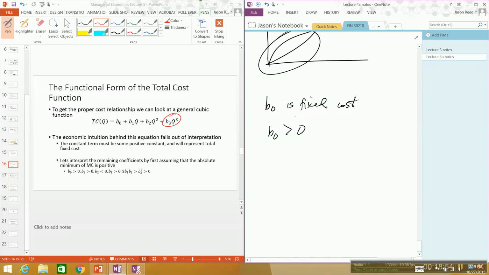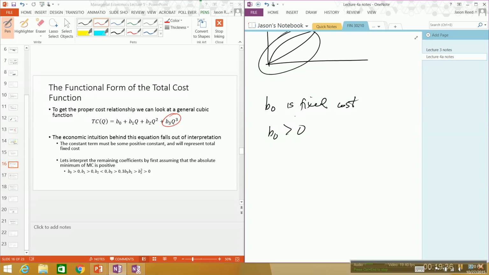So as we move on to beta 1, beta 2, beta 3, something really interesting here is that in order for this cubic function to get the increasing marginal product, we have to make sure, to get this shape, that beta 2 is less than 0, where beta 3 would then be greater than 0. This is the intuition that we're providing. But we have a separate condition here, that 3 beta 3 times beta 1 has to be greater than beta 2 squared, which all has to be greater than 0.